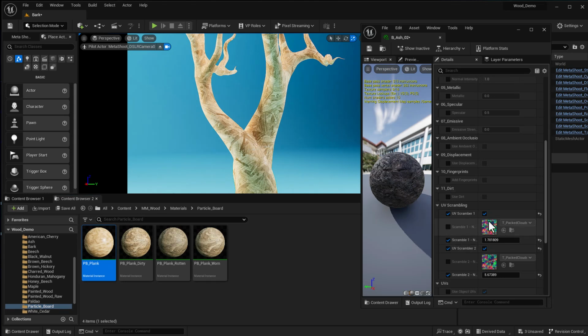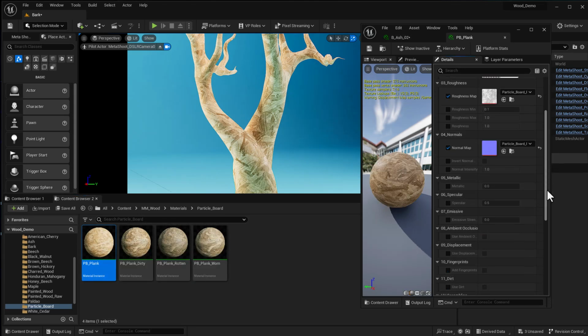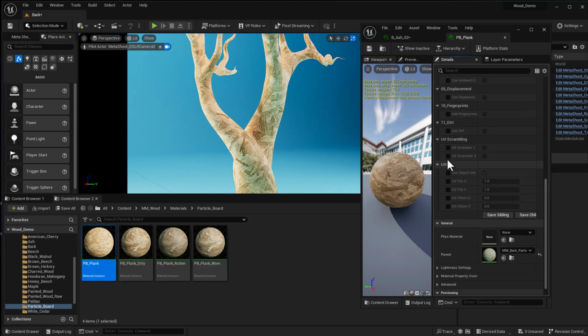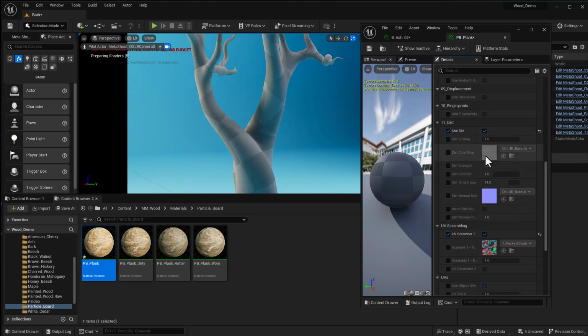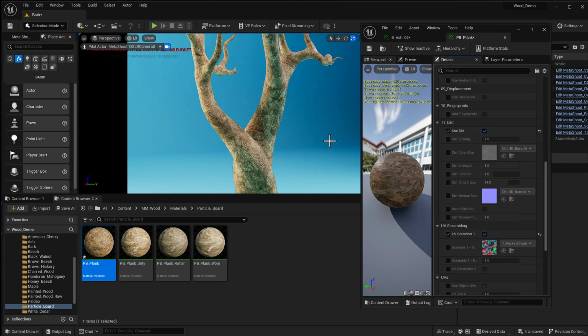And basically what we'll do is we'll go into the material again, like we just did. If you scroll down here, you can see that we've got the UV scrambling, and we can turn that on. And again, we can even use things like dirt and make it messy and dirty and all these things. So there's lots of great features in these materials that will help you mix things up and keep things from repeating. But I just wanted you to see how the UV scrambling worked and how it can help you.